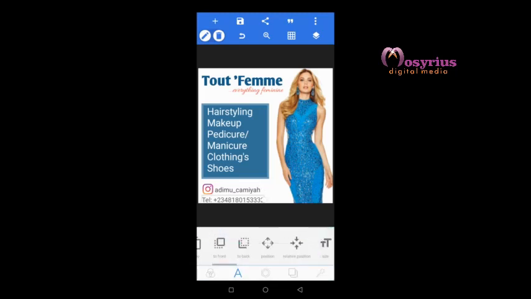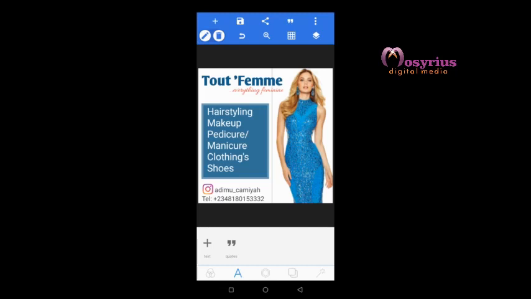It's beginning to look good, right? Okay, it's beginning to look like something. All right, I'm beginning to have a form of flyer that I like.